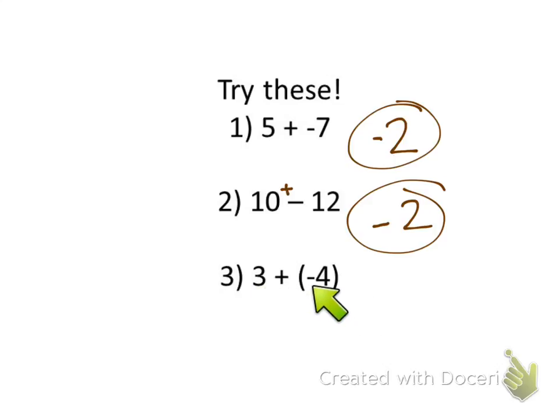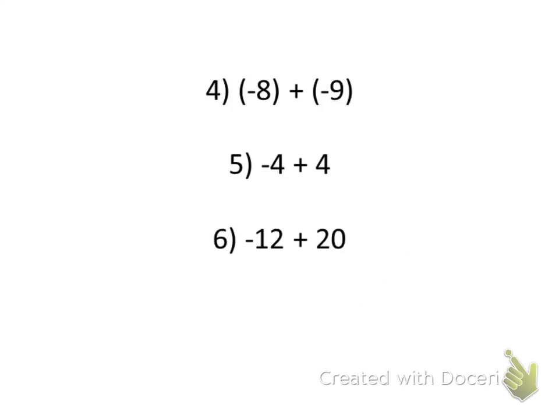So are the signs the same or different? Different signs. You subtract the numbers. When you subtract 4 and 3, you get 1. And do I have more positives or more negatives? Negative. So it's negative 1. Again, calculator people, these should be like boom, boom, boom. Non-calculator people, you need to work for it. What are your questions so far? All right. Write these in your notes.